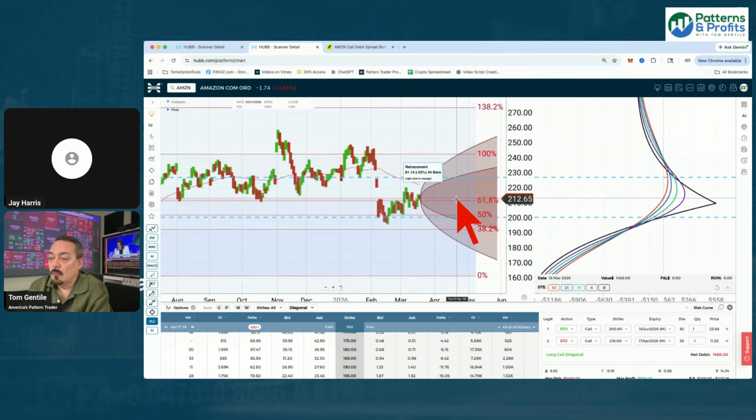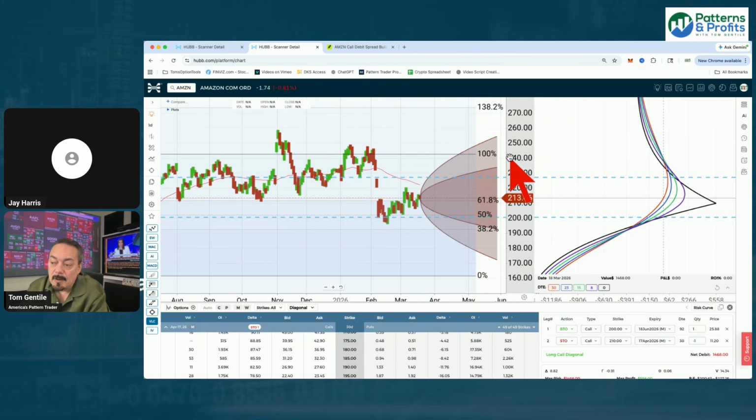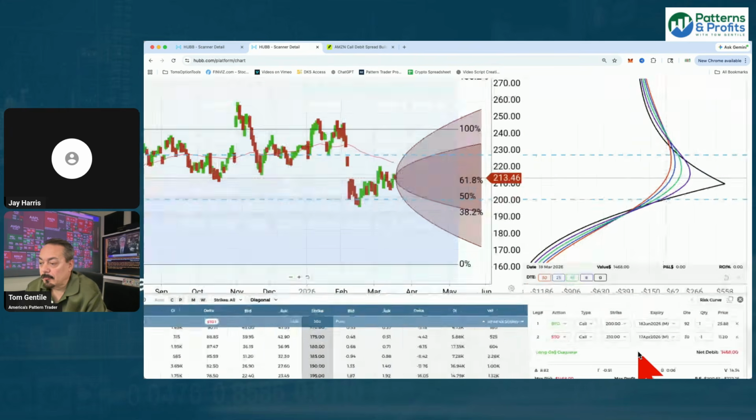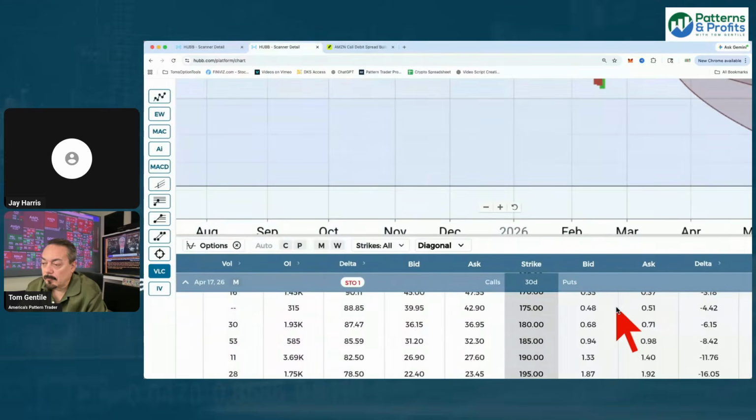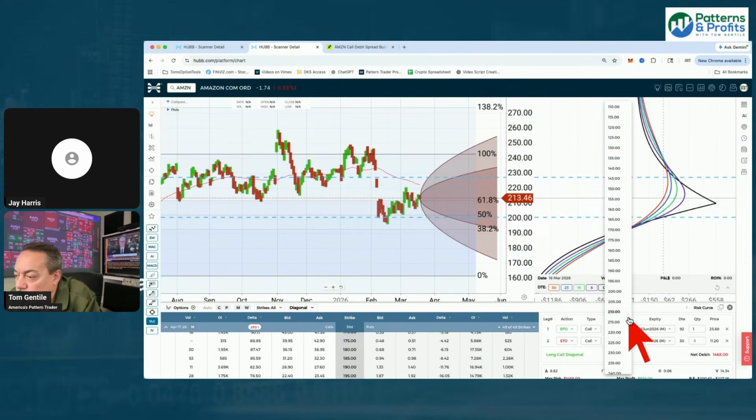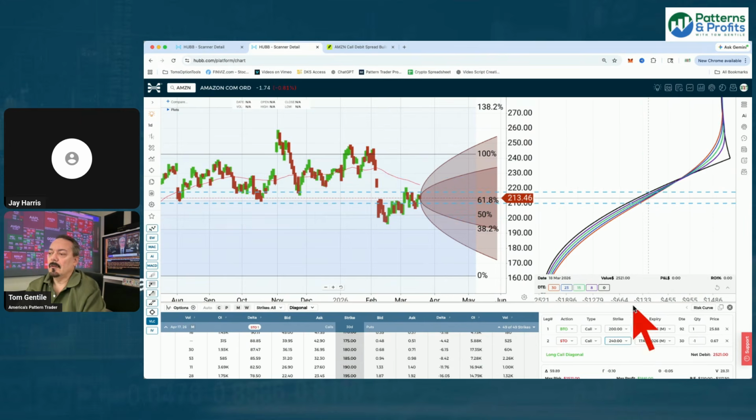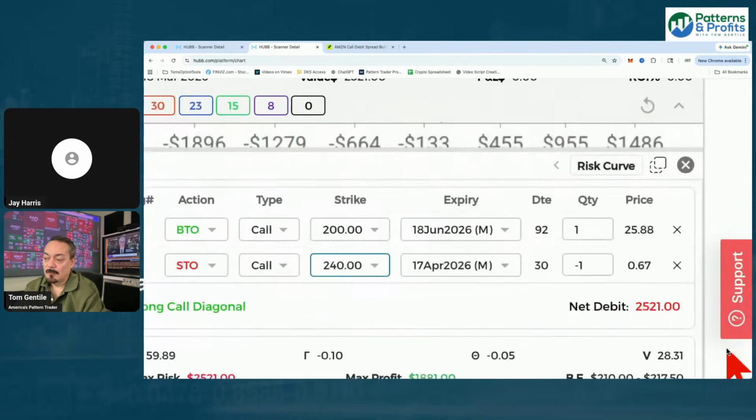If you want the sweet spot to be at 240, what do you have to do? You have to sell the 240 calls. So you go and look for the 240s. And watch this. See what happened? Now your profitable point is at 240. But this moves a lot more like a stock. It doesn't have time decay like it used to. And you know why? Look what you're getting for the 240 calls.